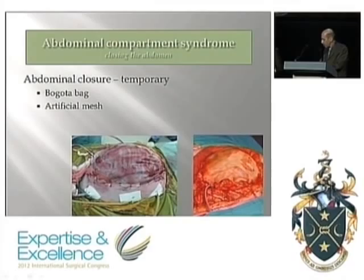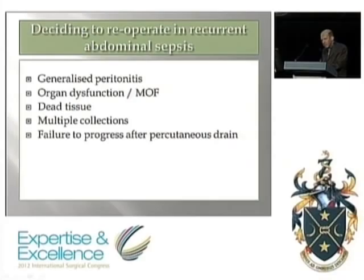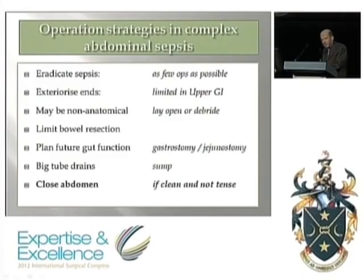The main indication in GI surgery practice is abdominal sepsis — not just any abdominal sepsis, but usually complex and recurrent abdominal sepsis, classically the anastomotic leak or inadvertent enterotomy. When deciding to reoperate in those circumstances, leaving the abdomen open is only one part of the plan. It's not an end in itself — it's one part of a cogent plan for salvage abdominal sepsis surgery.